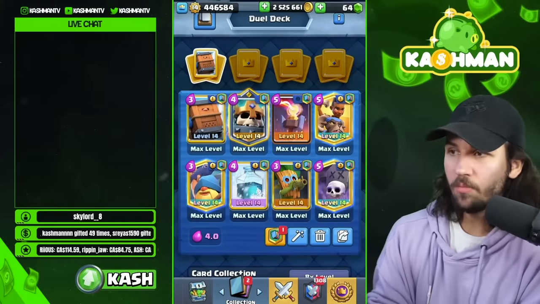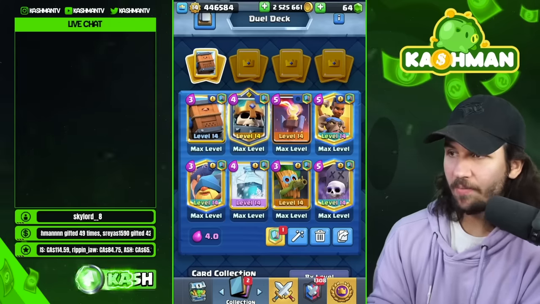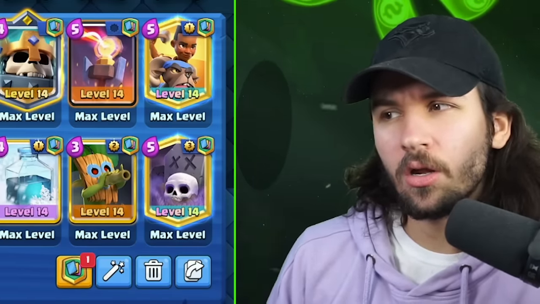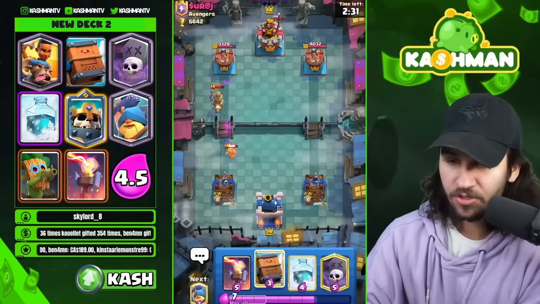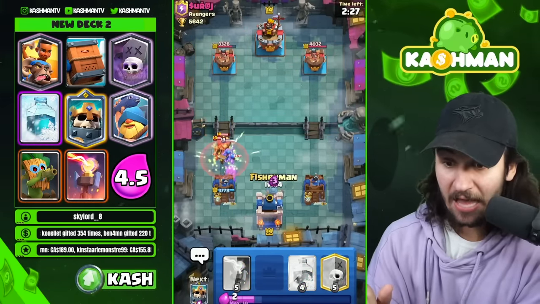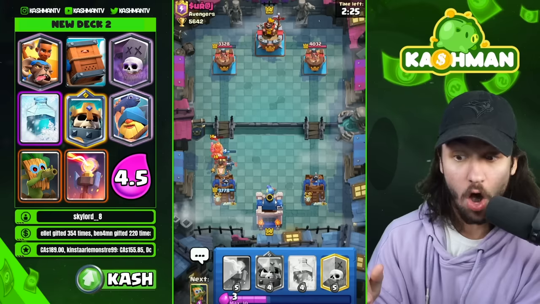I know it looks dumb, but it's actually not that bad. I think I'm okay with this. I want to go freeze. It's a little bit more cheeky, but I think it could be more fun. I'm just going to go with the Royal Delivery here. And then I'm going to go with the Fisherman to activate King Tower against this Hog Rider.